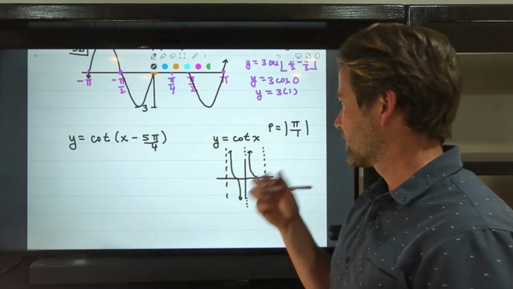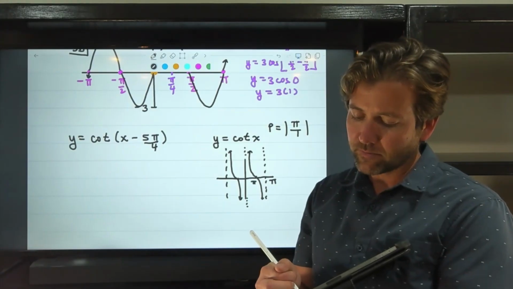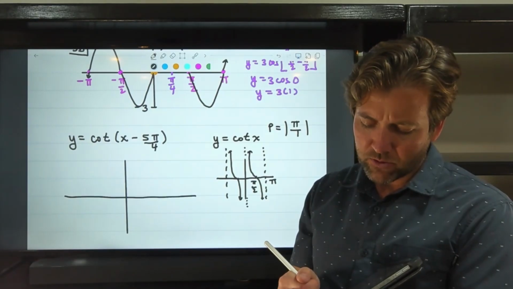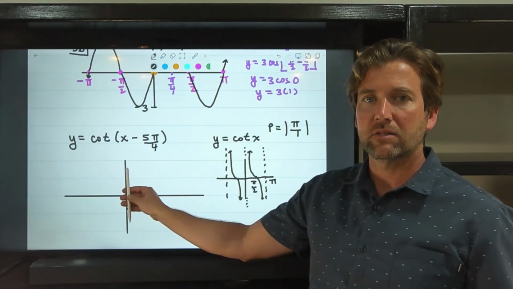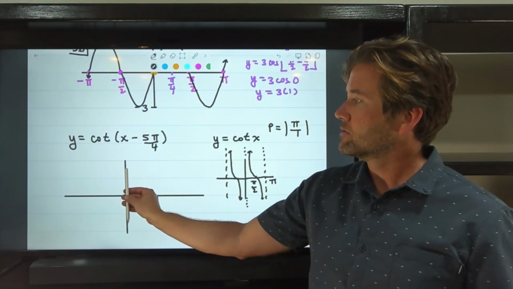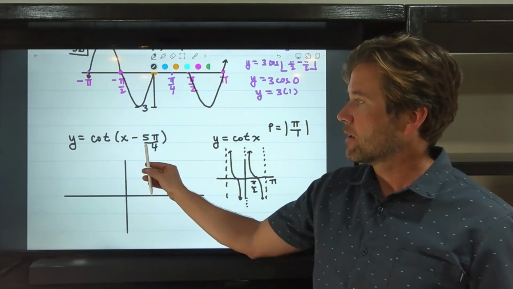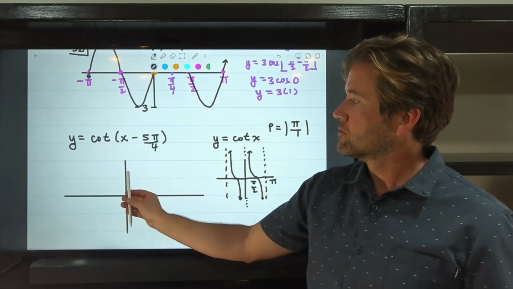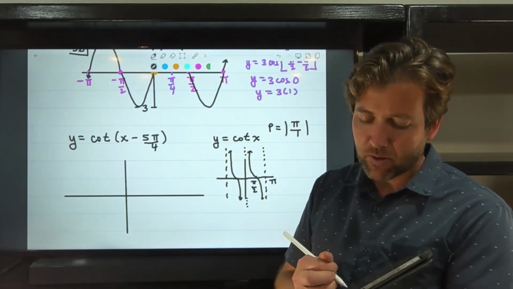Okay. I don't need to graph too much of this. This is already 2 periods. In between 0 and pi is pi over 2. I don't really need to look at that, to be honest with you, and I don't think you need to either. What you need to know is that cotangent of x has a vertical asymptote at the y-axis. And now we're shifting the whole graph of cotangent of x to the right 5/4 pi. So see this asymptote here? It's going to go all the way over 5/4 pi, but notice that's more than a period. The period of this is still pi because the coefficient of x is still 1. So I'm going to shift the vertical asymptote that used to be on the y-axis over to the right 5/4 pi.